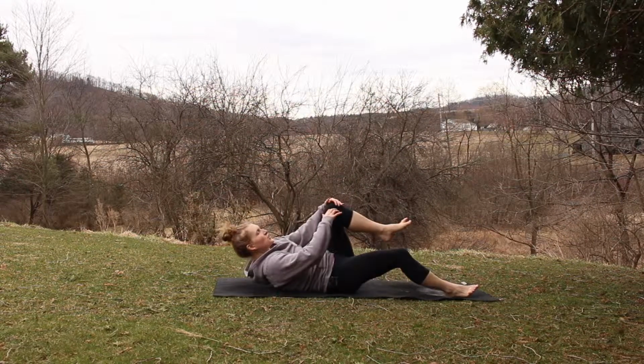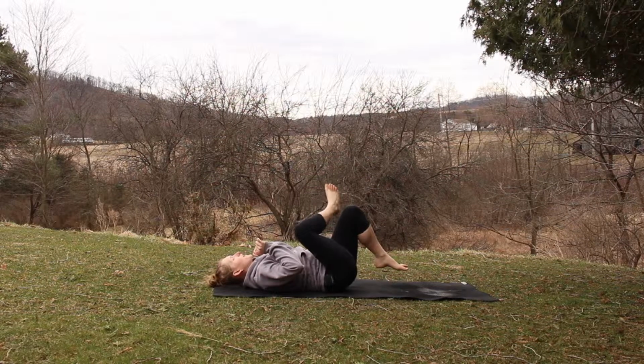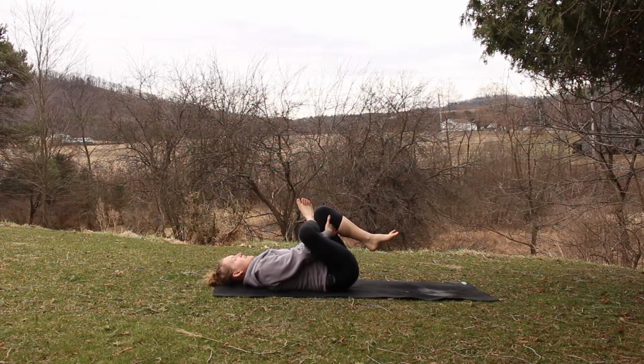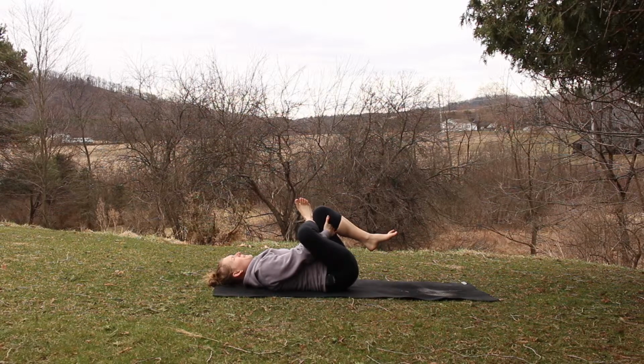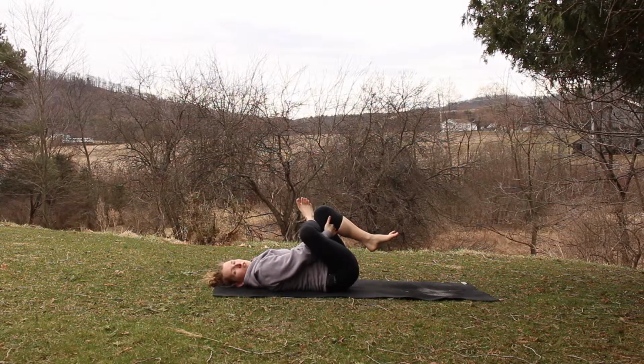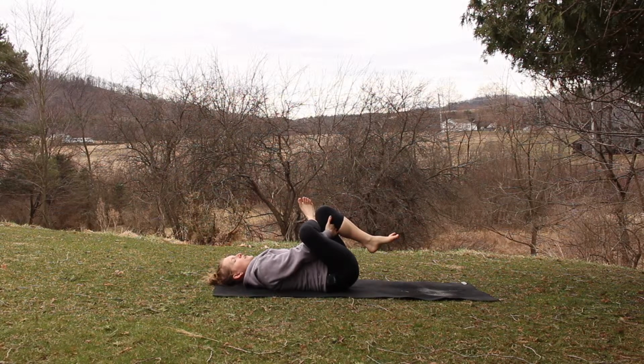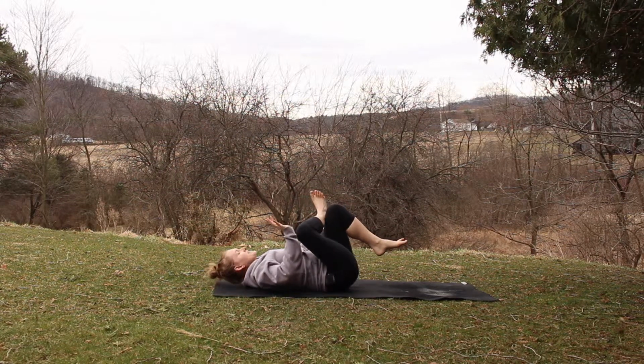Bring your left knee into your chest and bring your right ankle on top of that left knee, grabbing a hold of the leg and pulling the left leg towards you. This will give you the same stretch as in your pigeon pose. You're just on your back and it's safer for your knees.